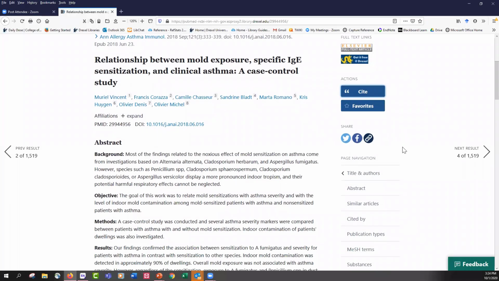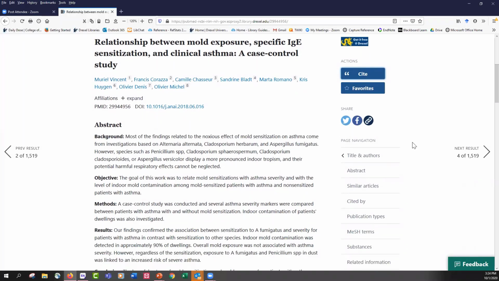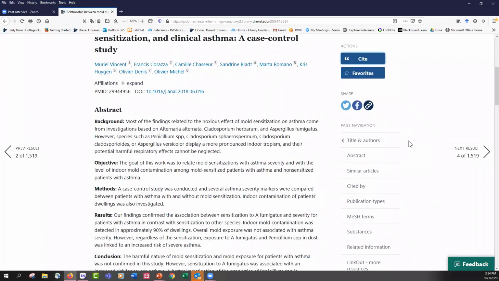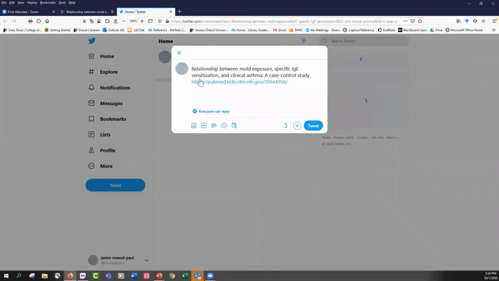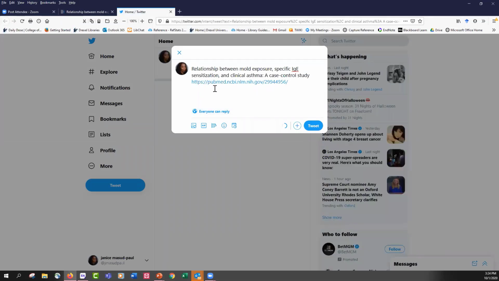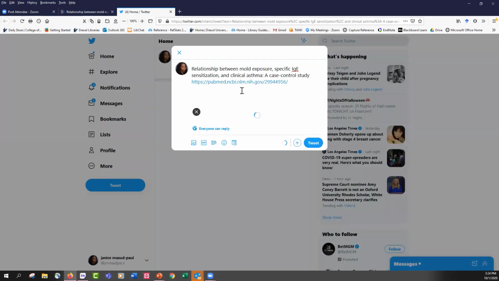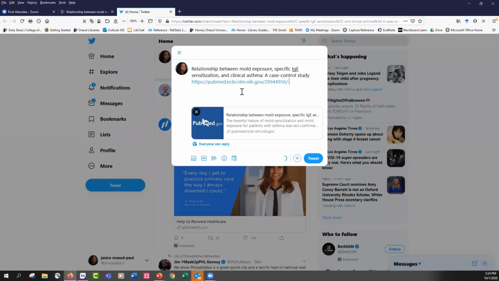If you have Twitter and you're using that to stay in touch with other colleagues or your students, I could also grab this citation and I can tweet about it. Just click on the icon and it will pull up the citation with a link that doesn't have Drexel proxy information. So I would be able to share this with someone and not have to worry about if they had Drexel credentials.